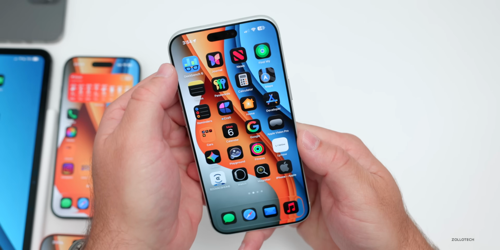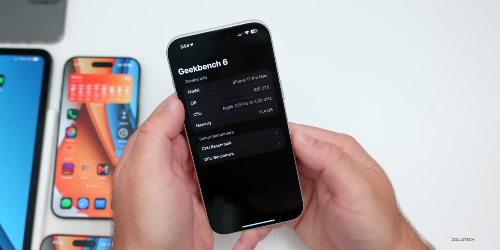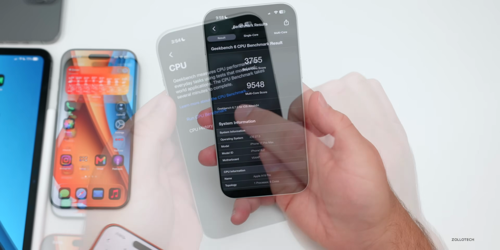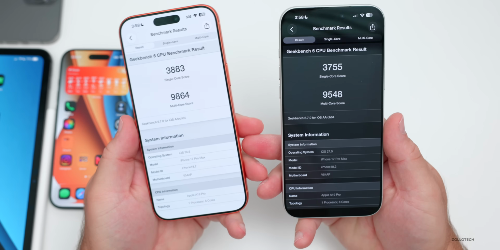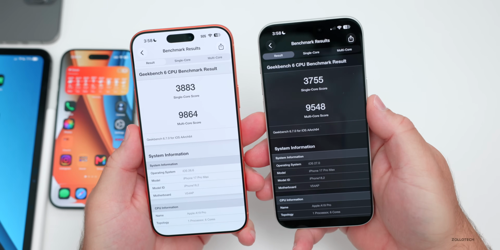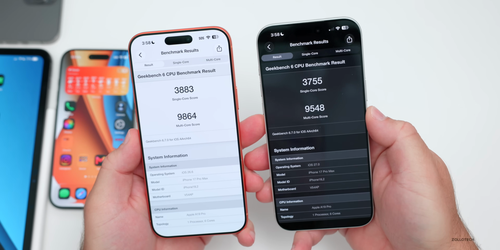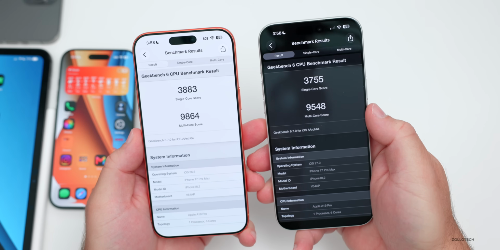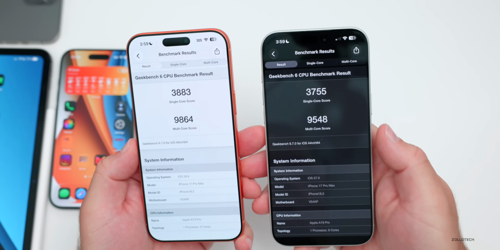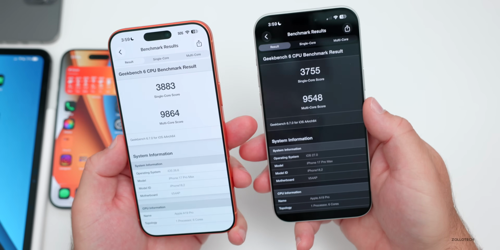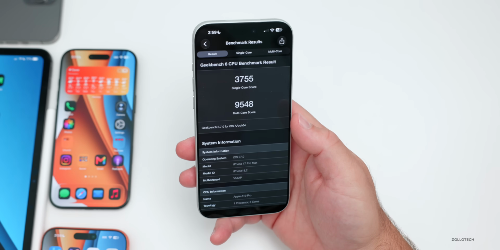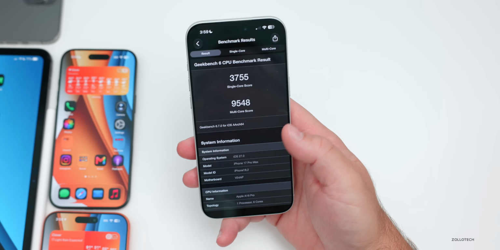As far as benchmarks, let's go ahead and run those, but keep in mind we are running in the background with optimizing settings and things. So let's see what we get though. Initial benchmarks completed, and I ran it on iOS 26.6 beta 4 just to compare, but we have 3,755 for single core, 9,548 for multi-core. So definitely a little bit higher so far on iOS 26.6 beta 4, but iOS 27 beta 3 is probably doing a lot more in the background as well. So this will probably increase over the next few days, and we'll check it in the weekend follow-up video.